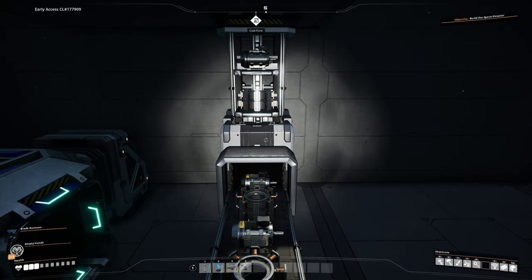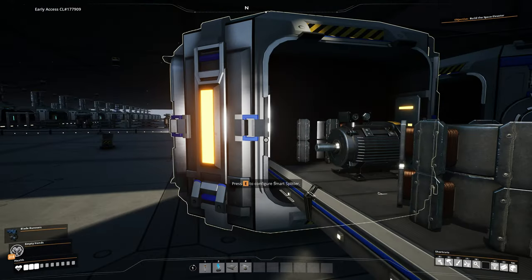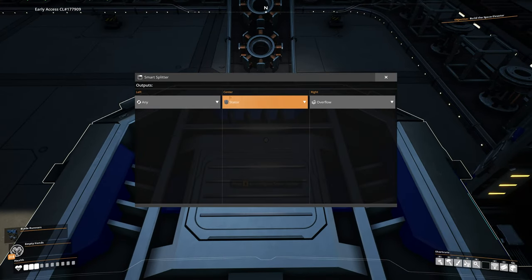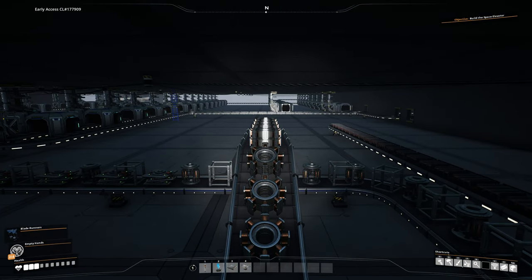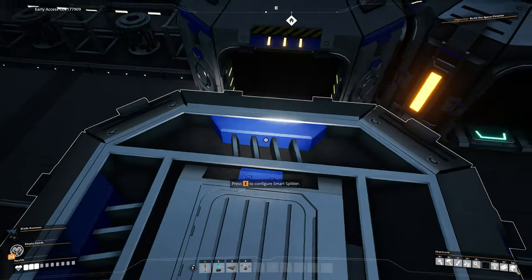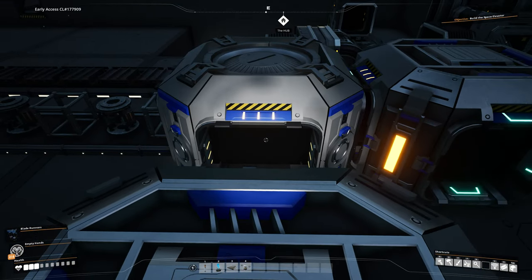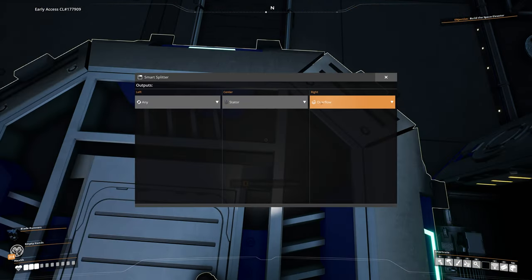So, a merger, you ask, why? So, the mortars and statters that are coming down here are going into this smart splitter. This smart splitter is sending statters straight on here, because that is needed for advanced wiring. But I want the mortars to continue going elsewhere into the storage, preferably. So that is then going to get split here. As you can see, we've got this set to an overflow.